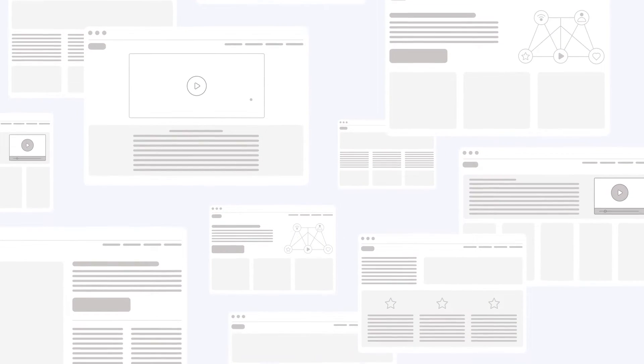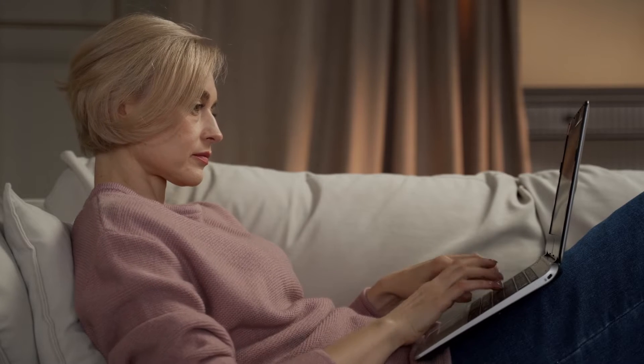Interactive landing pages are more relevant now than ever before. Static web pages are dinosaurs in today's digital world and slowly but surely dying out. In this video, we're going to break down why having interactive landing pages isn't just a nice-to-have but an absolute must in your business's marketing toolbox, and how you can easily build one yourself without any coding skills. It's time to leave static web pages behind and bring your online presence to life.